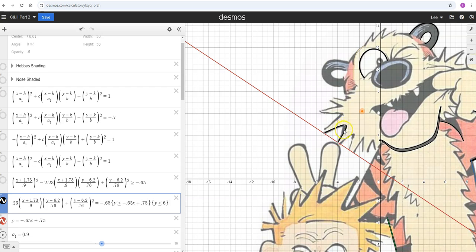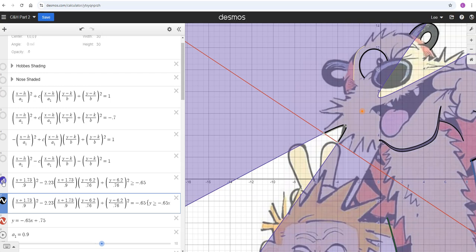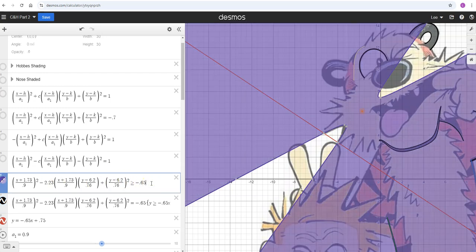And I might go back in and add a little bit more of that dark part that's right there, but this is the borderline for that part of the whisker. Like I said, with shading, you can add in some more lines. So I need one here, probably one here, depending on how far out I want to go to shade. Maybe something else over here in this region. But that's the idea behind these hyperbolas, is that you can always throw in those lines, throw in more restrictions for the shading for these as well.